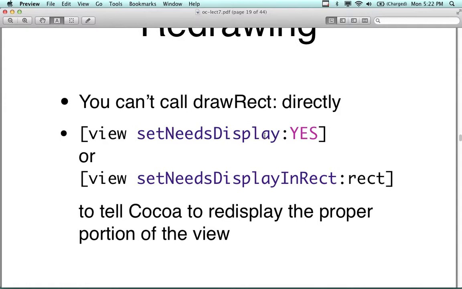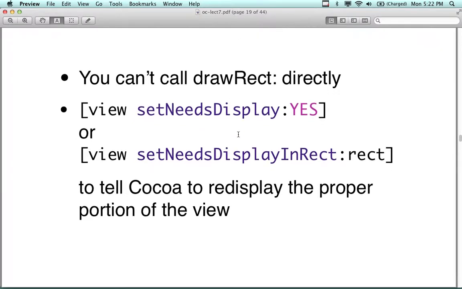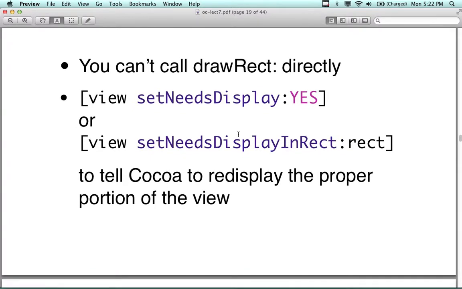But you can't call it on the view itself directly. You have to go through the objects that are in the hierarchy to have that reset, and there are built-in methods for that. So setNeedsDisplay:YES means essentially redraw it, or setNeedsDisplayInRect:. You tell Cocoa to redisplay the proper portion of the view, or the particular subview that you're working with.